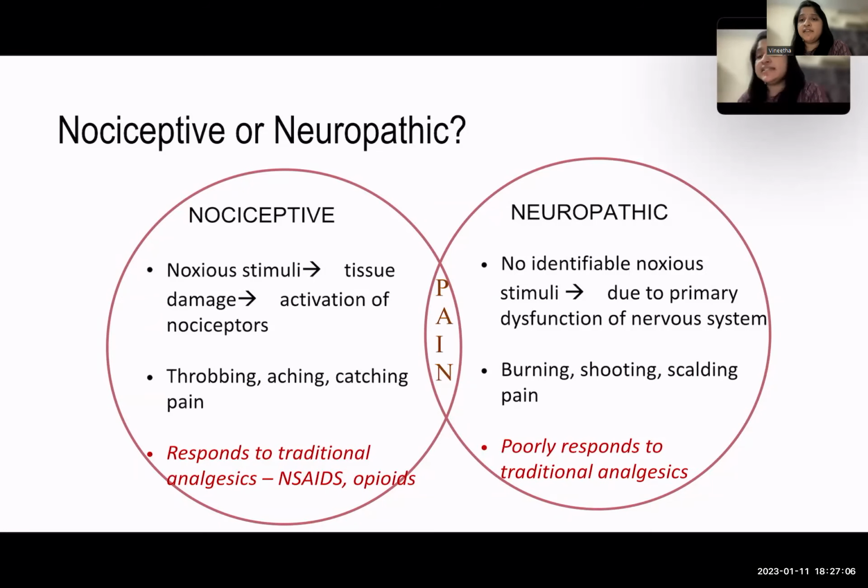The next day when I went there, the nurses told me, ma'am, the patient is having some psychological issue. We are giving him fentanyl, the strongest opioid in the hospital, but still the patient is telling 10 out of 10 pain. Not just a staff nurse, the postgraduate resident belonging to another department was also telling me, I think the patient is having some functional problem, malingering. Again, why? Because they don't know this part of the physiology. If it is neuropathic pain, even if you give 100 microgram fentanyl, sometimes it is not going to work. There may be a partial response, it is not going to work well.